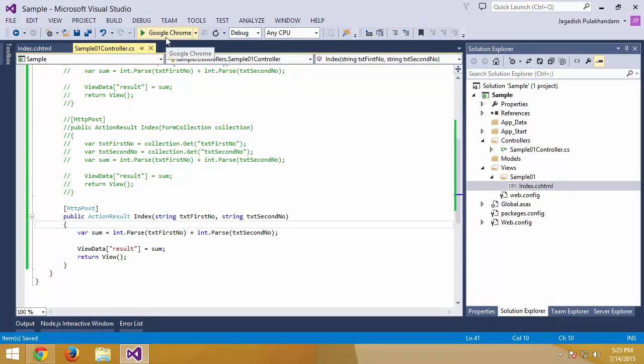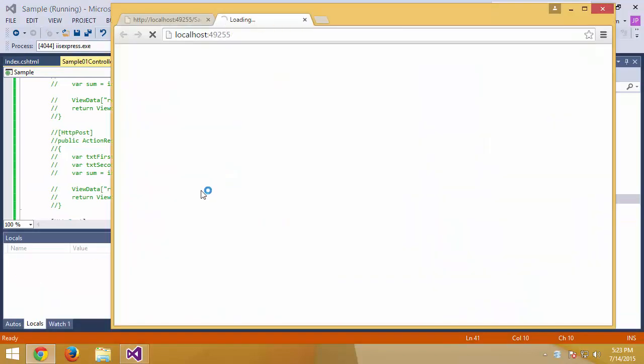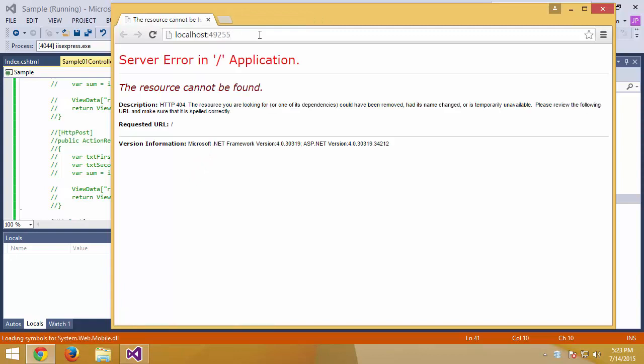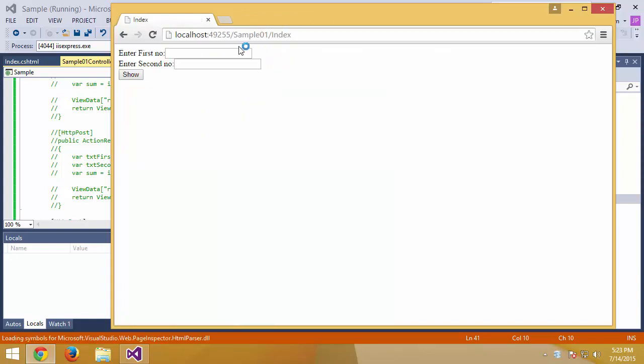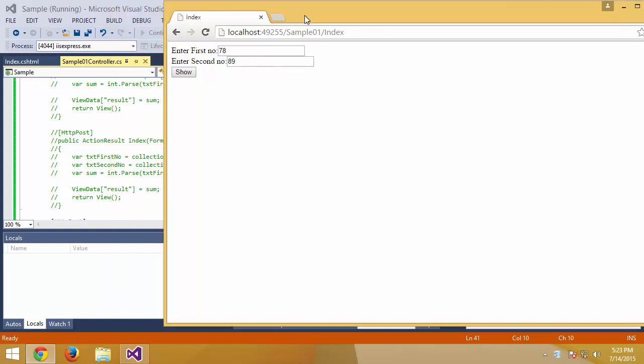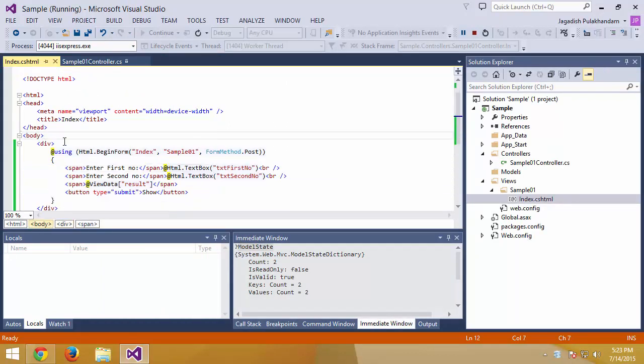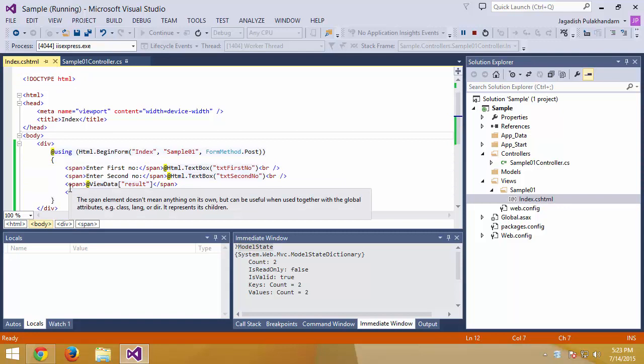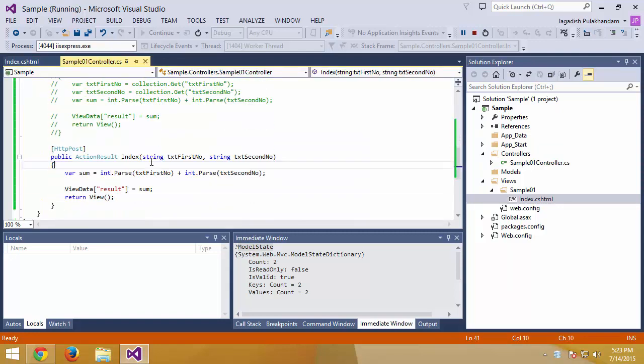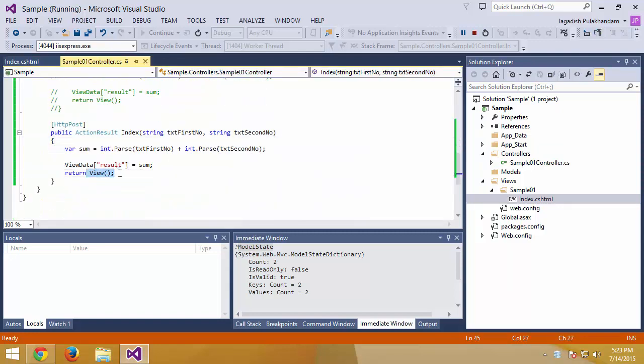Okay, so let us confirm that again. I just execute it. I forgot sample, and the moment I say 78 and 89, you can see these two will be automatically placed inside the model state, and the helpers, whenever they are trying to regenerate after the post back, which means after the post back this entire page is going to be regenerated, because you can see you are trying to retrieve the view and re-return the view.